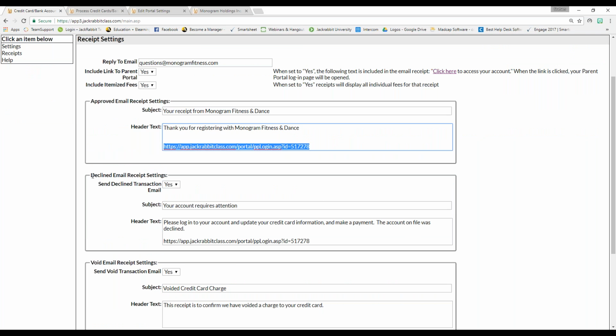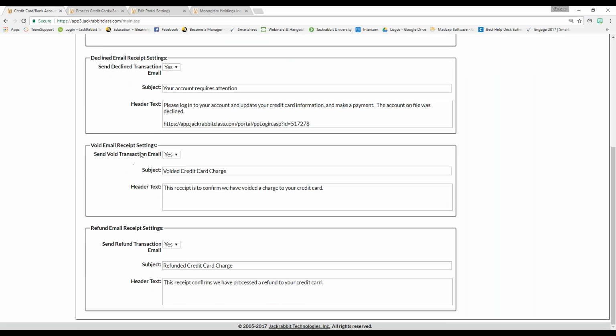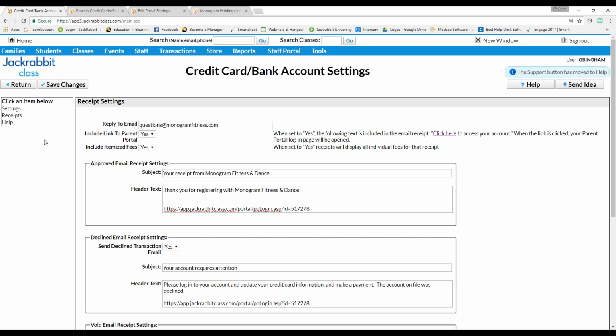If they have received a decline, if the credit card was declined, they will also get a note, and you can put in here your account requires attention, and then let them log in and update their credit card number. Maybe it's an expired card, something like that. Likewise, you can customize receipts for voided and refunded emails. So take a moment to go through those and make sure those are set up to your liking.